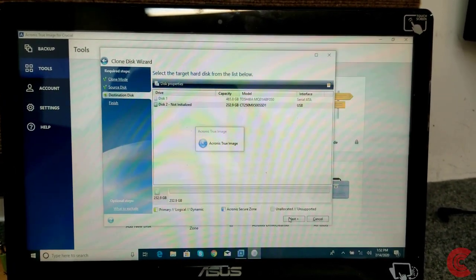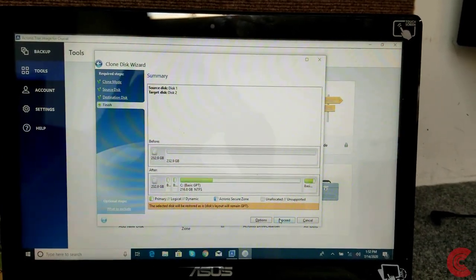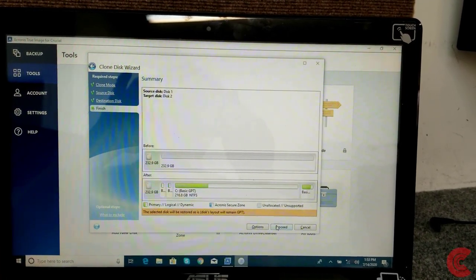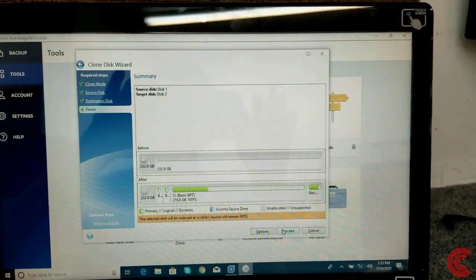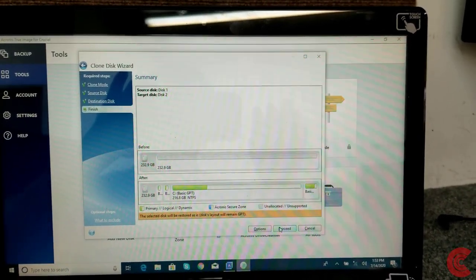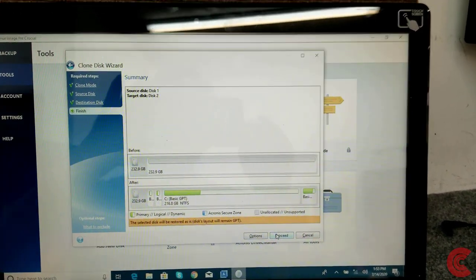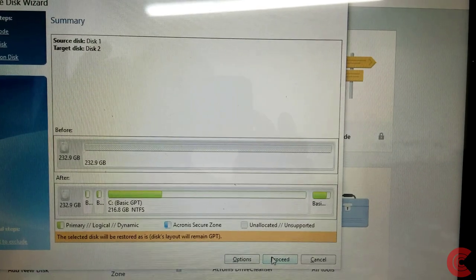I have other videos on using the Macrium Reflect 7, which is totally free. It does a pretty good job. A little more technical, but it's pretty easy to use. And as you can see, we're cloning down to a smaller drive, which is totally fine. It does do that. We got a 500 gig going to 250, but it's going to allocate all the space here. As you can see, this is a summary of what it's going to look like when we're done.